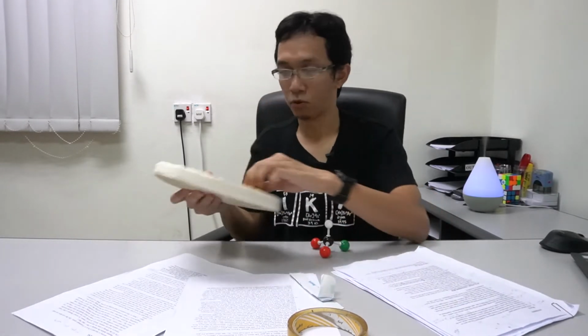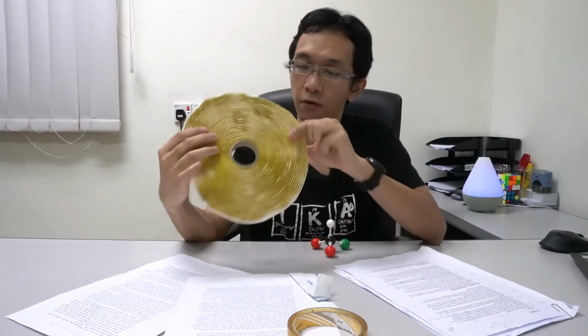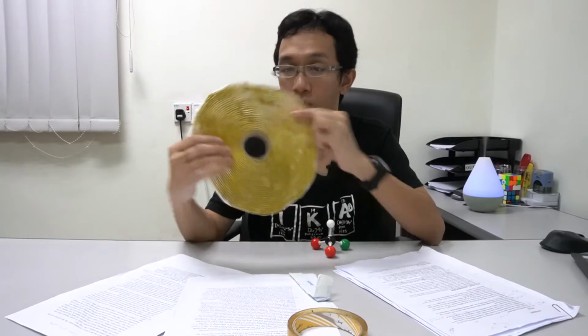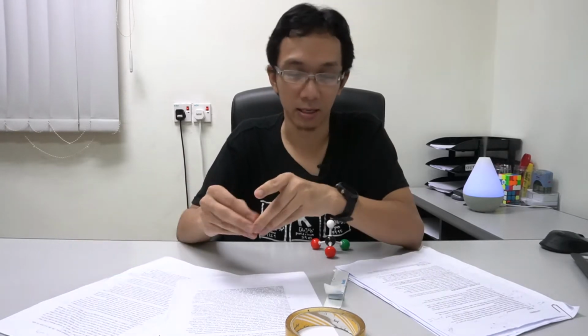I'm not using this blue tack, but rather I'm using this thing. This is the yellow tack. This is for the composite, for the sealing, for the vacuum seal. It's much stronger than this blue tack. It's just a preference lah. I like this because it gives stronger adhesion, so my paper there will not fall off easily compared to if I just use the blue tack.